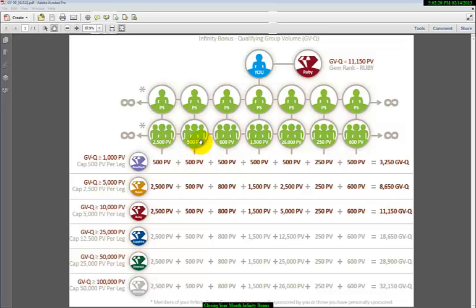That's really the best way to look at increasing your gem rank or pulling a rank: if you have a runaway leg, look at your smaller legs and put focus back on them and increasing their volume, so that you can pull more volume from them that will go towards the runaway leg to help you increase your gem ranking.